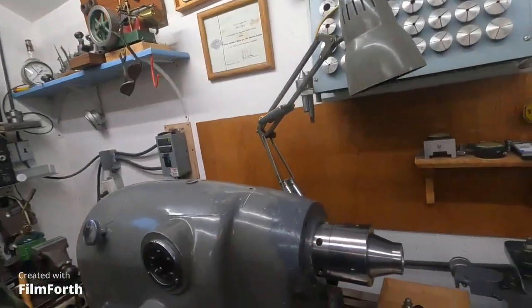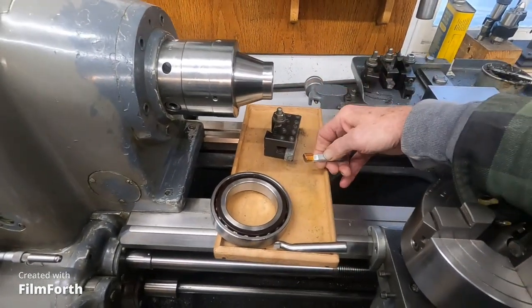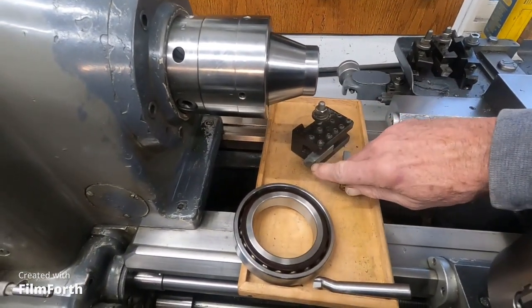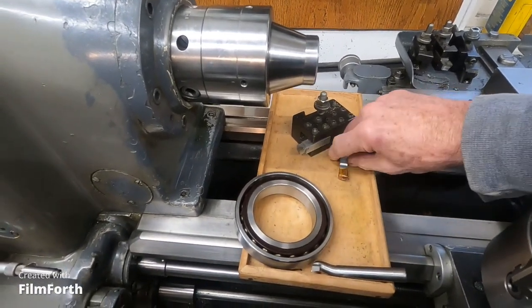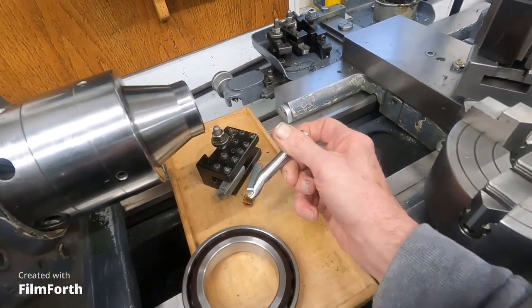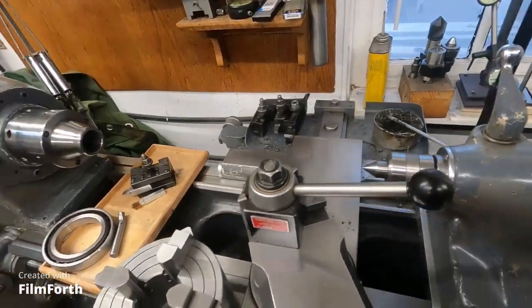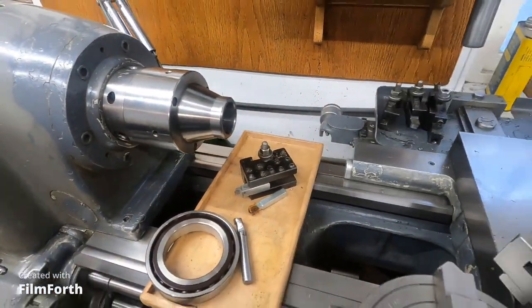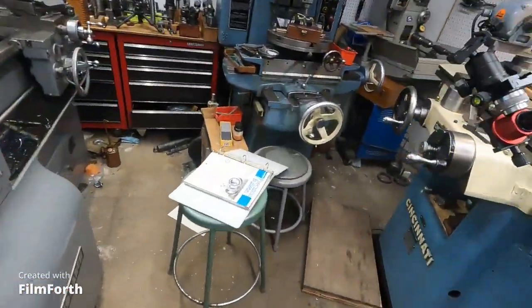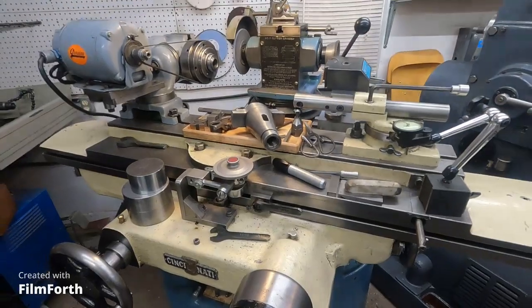You might think you're going to buy this stuff and do what I do — you're not, not right away. You can buy super expensive inserts, but I regrind them and I think it's better. I'll show you some tricks on that. For internal bores like a precision bearing housing, here's a tool I created for it — that standard tool is not going to do it, not going to work at all. This is the key: if you want to do what I do, you master this machine.